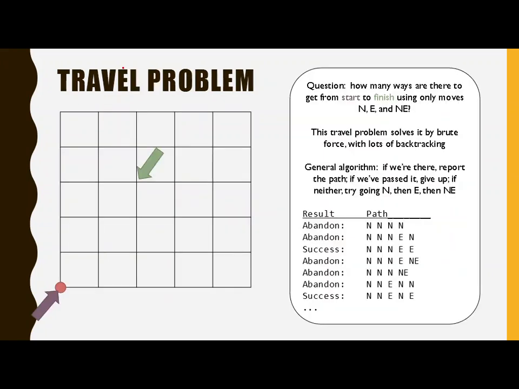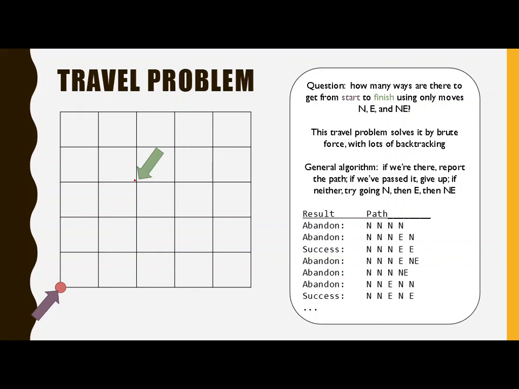So the problem here is this simple problem called the northeast travel problem. The idea is you have this starting point down here in the purple, and you're trying to get to this point pointed to by the green. So I want to take this little guy and eventually end up right here. The question is, how many ways are there to get there? The rule is you've only got three directions you can go: north, east, and northeast. So I want to go from 0,0 to 2,3. How many ways to do that are there?